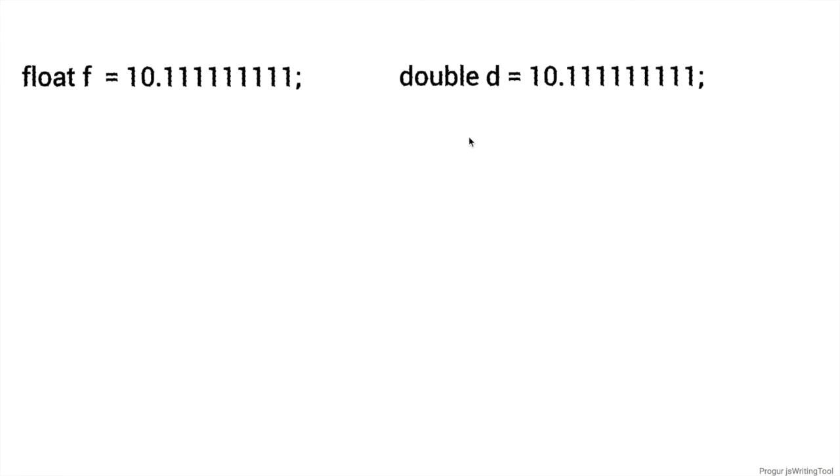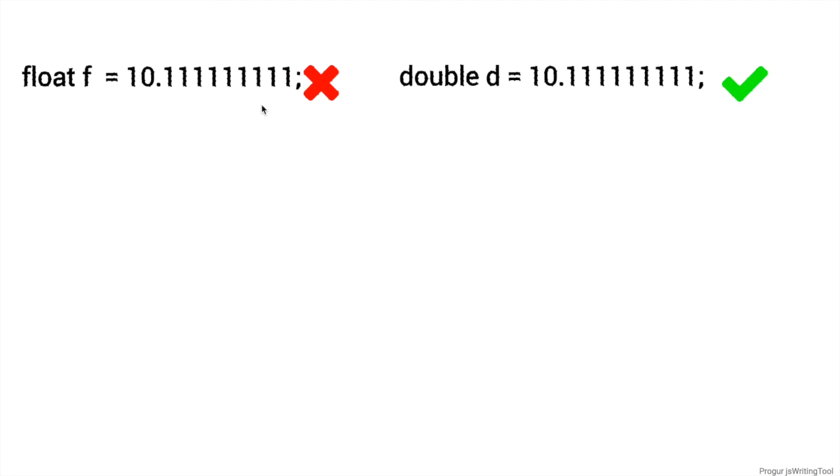So guys, is it valid? Make sure that double d equal to 10.9 times 1 is absolutely valid. But what about this? If you talk about this value 10.9 times 1 and you're trying to store it within a float, then actually there is no problem in it, but JVM has some problem with it. So this is never going to be valid. This is going to give you a compilation error. Now you're going to ask me why. What's the reason for it? Well, the reason is really simple.